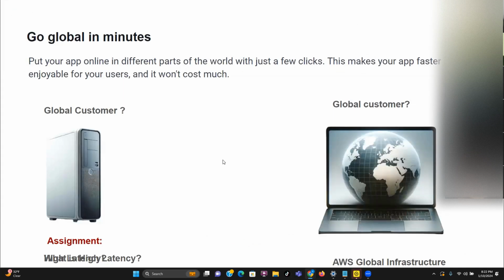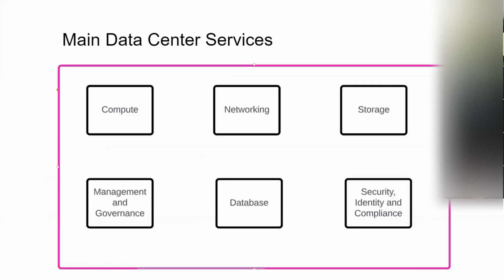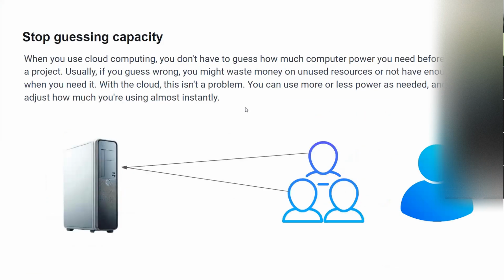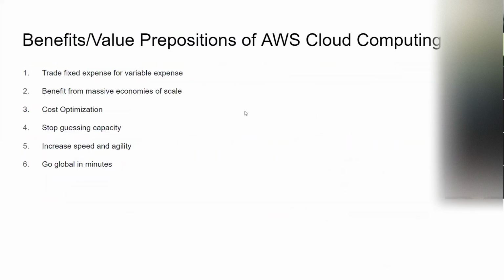All right, so you go global in minutes. Those are the value proposition or the benefits of AWS Cloud. Let me go back there so that you can see all of them at once. And please try to note this. This is actually an interview question. Some people have been asked this before. What are the benefits of AWS? What is the value proposition of AWS? And even if you want to do the AWS Cloud Practitioner, you will see questions under this.